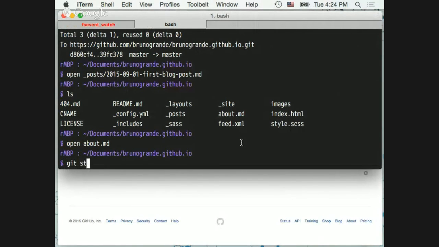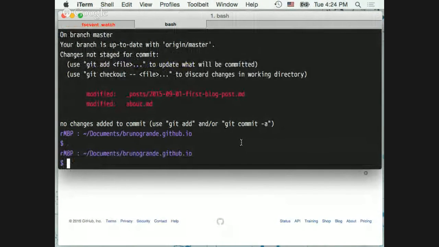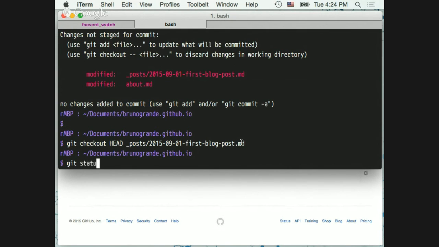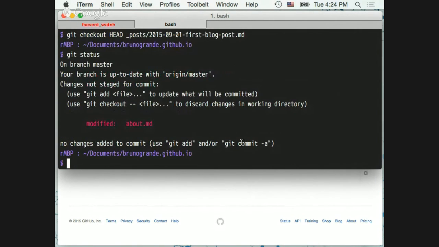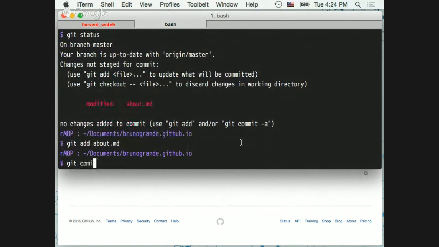So here I modify my about page. What I'm going to do is add my about page and commit.